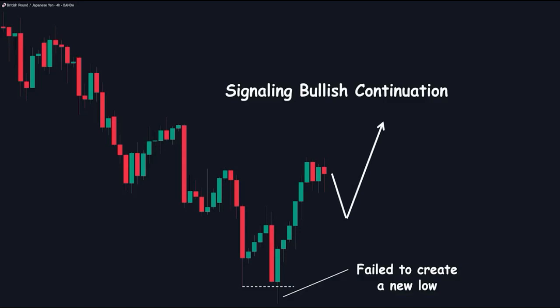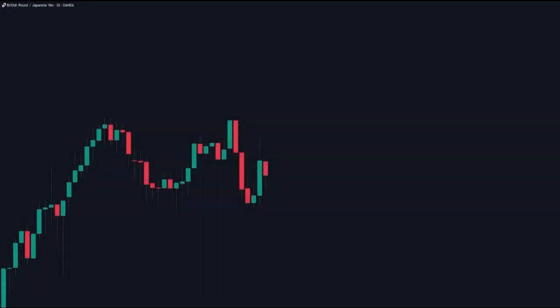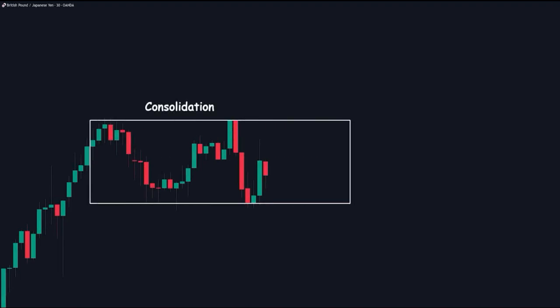Let's zoom into the 30-minute chart for a closer look. On the lower time frame, we can see that the price is forming a consolidation range, with 2 rejections from the top and 2 rejections from the bottom. Buy-side and sell-side liquidity are resting above and below this range. Once again, we're looking for a stop-loss hunt and a failed breakout to confirm the manipulation phase. Remember, the higher time frame direction is bullish, as we discussed earlier. This means we want to see a liquidity sweep below these equal lows, followed by a push higher. Let's see what happens.